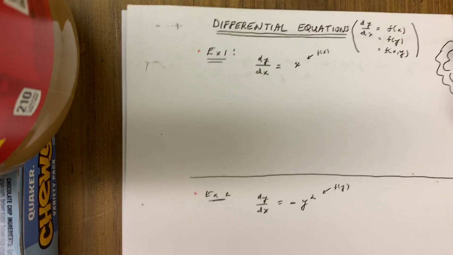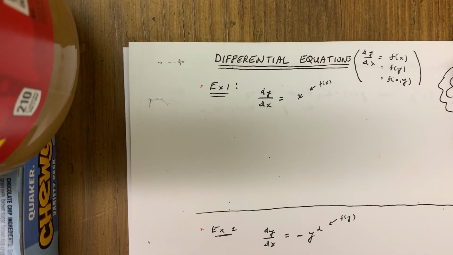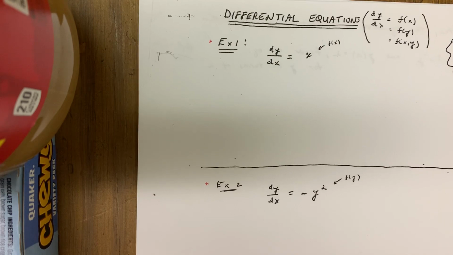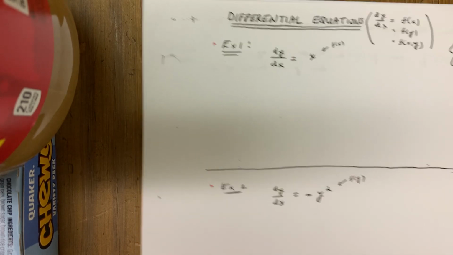Today, if you take a look at your dittos, okay, hopefully you printed them out. If you don't have a printer, by the way, you could always just look at them on your phone in PDF format, okay, and write down the problems. I know that's annoying, but that might be the way you have to go if you don't have a printer. And let's talk about solving differential equations, okay? That's what we're going to talk about today.